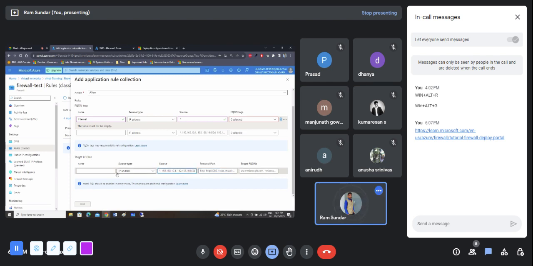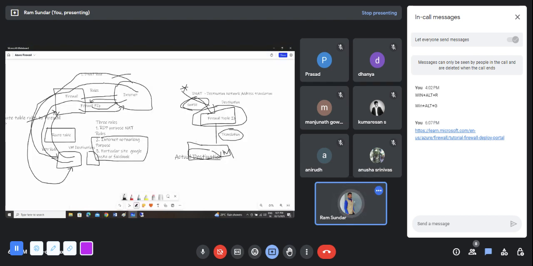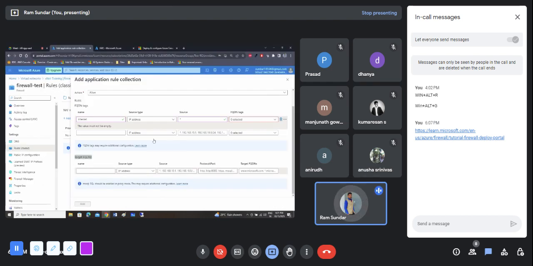Okay, so come to name again here, target FQDN tags. Target FQDN means our actual internet. Source is our firewall things, so I'm giving all the source, and for the target FQDN I'm giving a name, something like open internet, and the type is IP address.